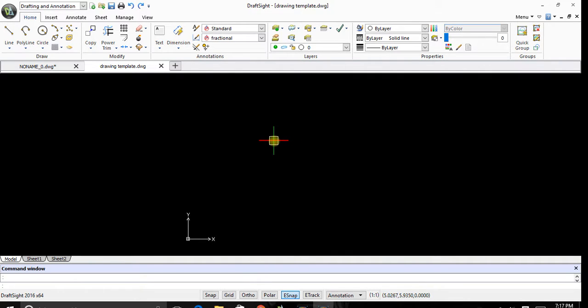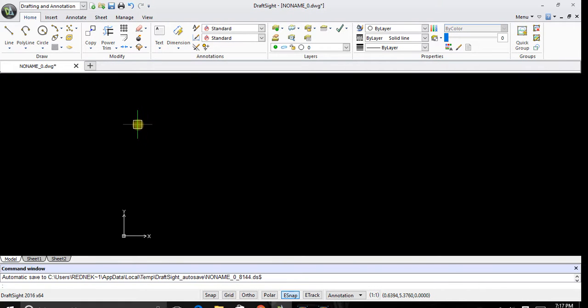I thought I would just start the whole process from the beginning to help you guys who might be struggling with how to actually start a drawing. So when you first open up a draft site, you're going to get a screen that looks like this, hopefully. Notice there's already a drawing open, and it's called No Name, which opens up by default. So what we're going to do today is start a new drawing from scratch.